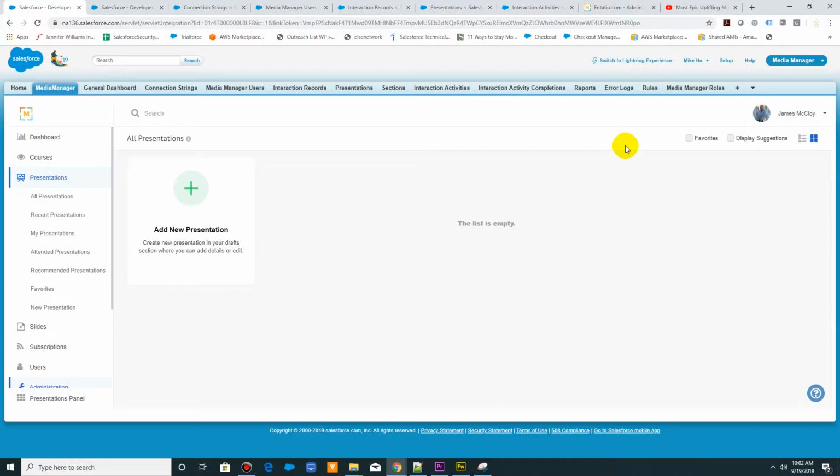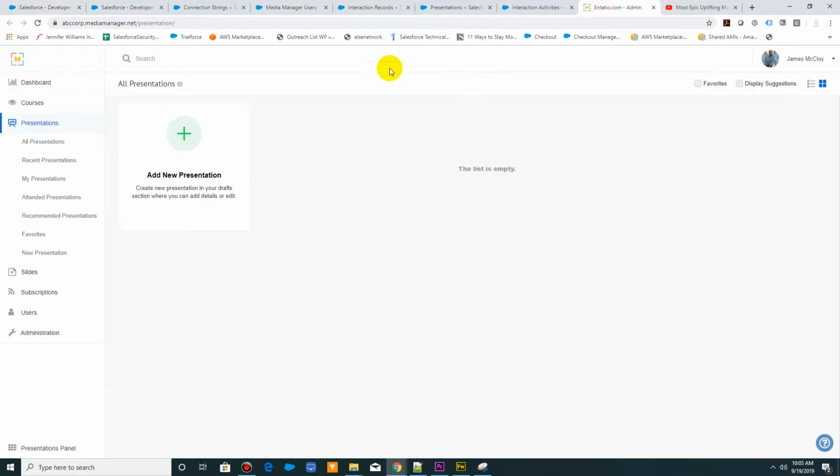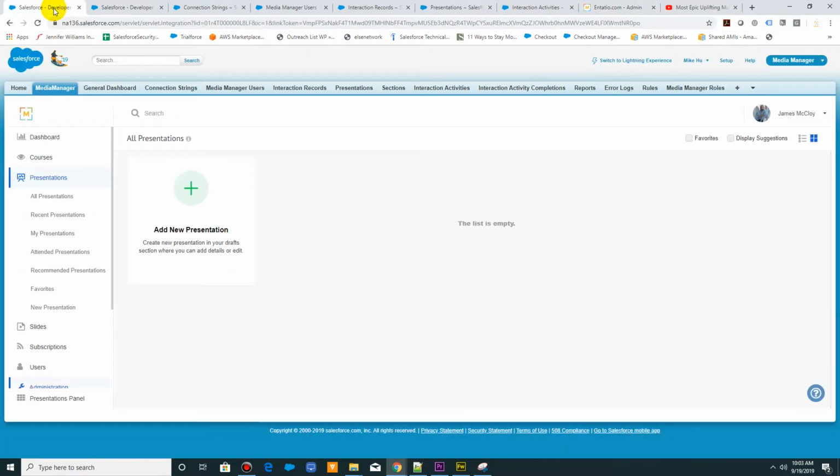This is a demo. We call this an easy win for sales enablement managers, sales trainers, really trainers of all types. We're going to be using MediaManager.net for Salesforce, but you don't need Salesforce. Just to show you real quick, here would be an example of using MediaManager.net without Salesforce in a regular portal. You can do pretty much all the same stuff with another CRM, but it's a little bit another step involved.